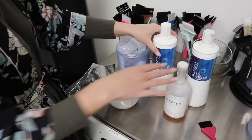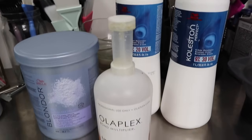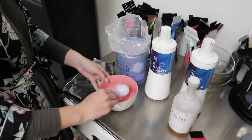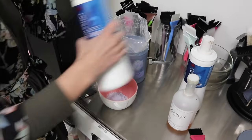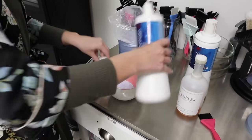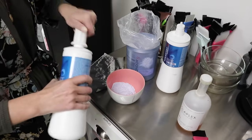For her highlights, I'm going to be mixing up just 25 volume and I'm going to be using my Blonde d'Or from Wella. I'll do just a little over a scoop for her. Because I do her hair a lot, I know exactly how much we usually mix up. I'm going to do 25 volume and of course I'm going to add in some Olaplex as well.